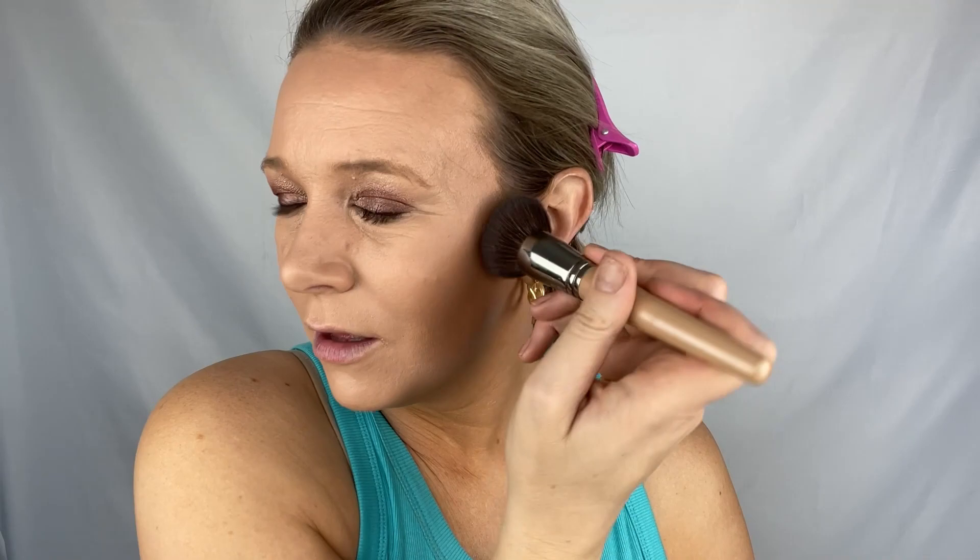Since then, ladies, the standards have changed. It's no longer sweet donuts that define my love — it's the amount of laundry he does and whether he's cooked dinner. We dated for three and a half years, and on our fourth dating anniversary he proposed. We got married at five and a half years together because I planned the wedding for a year and a half — I was neurotic and so excited. Then I go in with a little more foundation to set the contour.